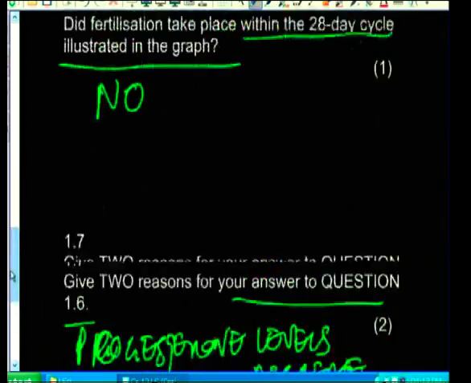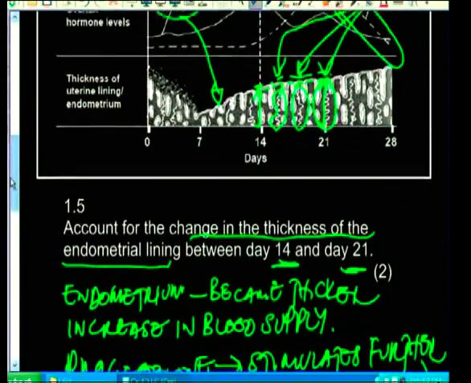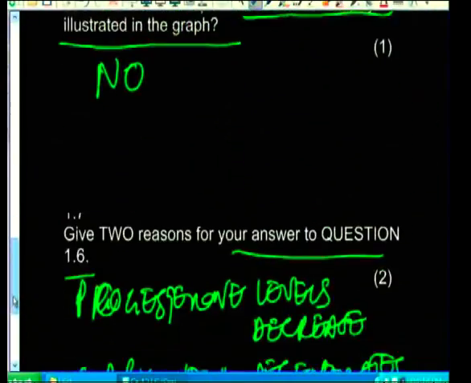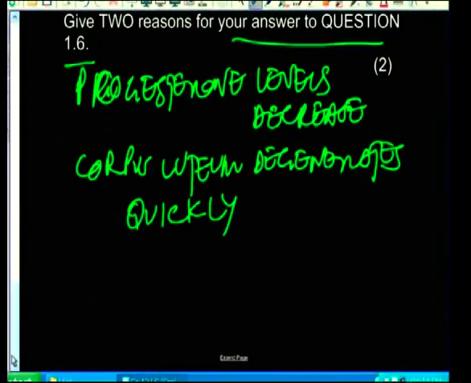Another clue you could look for in a diagram like this generally is if they showed you further than the 28th day, that means they went that way, then you would see that this thing is starting to decrease in thickness again. But in this particular diagram, you could not use that because it is not shown in this diagram. So those are the only two reasons you could use in this diagram.